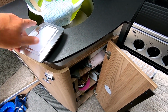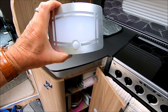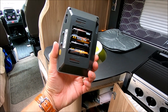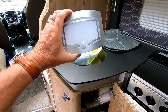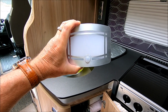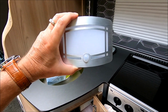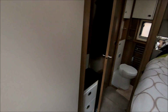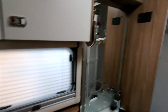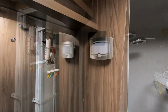And this is a little sensor light that I bought for the washroom. Again, it takes 4 AA size batteries in there. We leave that on all the time while we're away, and then if we do need to get up in the night, it just switches itself on with the sensor as you go in the bathroom. It means you don't have to put the big lights on in the washroom down here. And that fits on this little bracket just next to the mirror, and there it is.